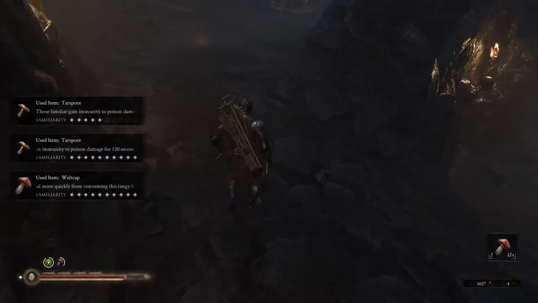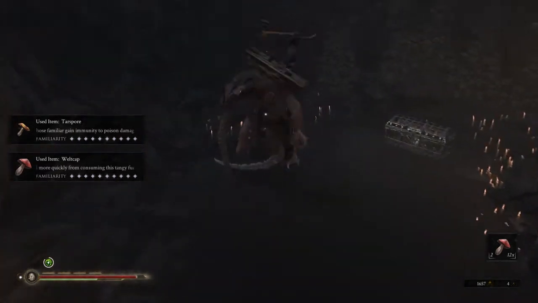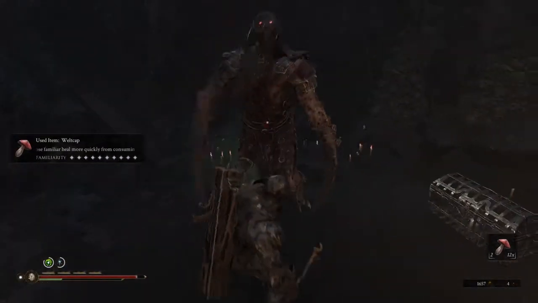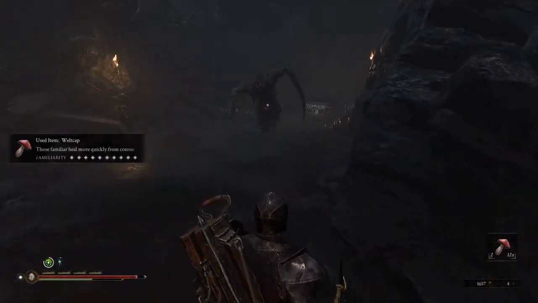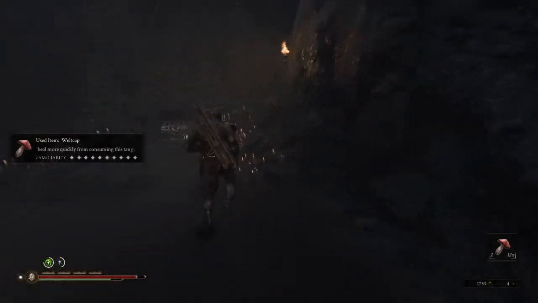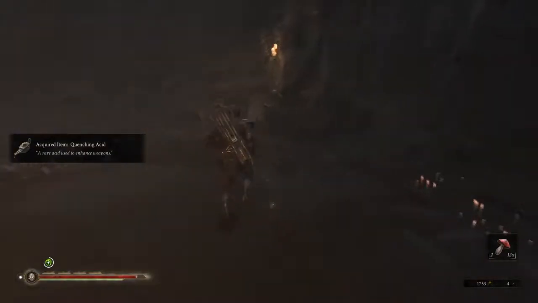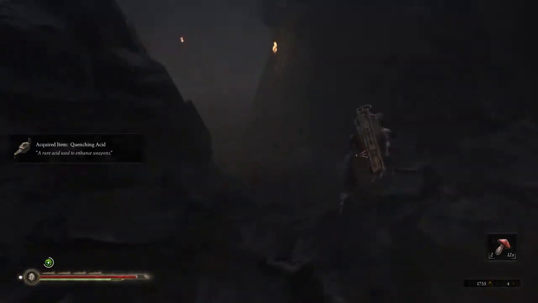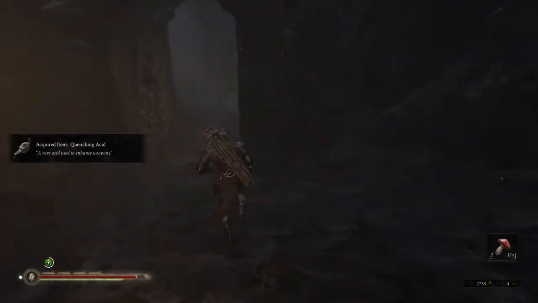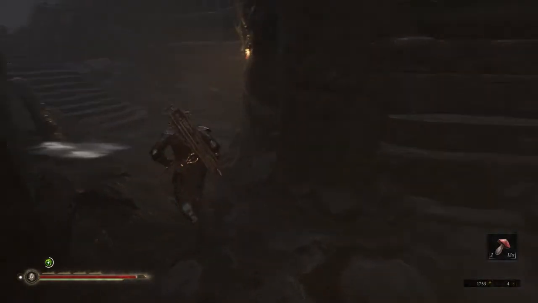Alright, now we have a quenching acid right here, as well as this enemy here. Now these guys can be a bit tricky, so you just want to get in as many attacks as you can, maybe 3, harden, and then roll back. Alright, we got the quenching acid, and we have another one of those guys to the left here. I'm going to go to the right first, just to cover all bases.